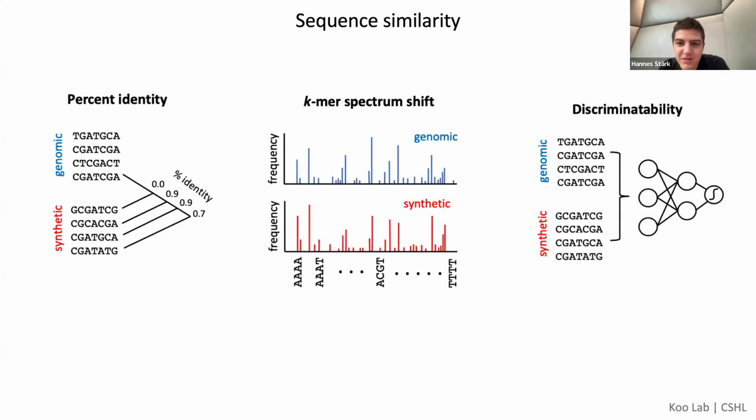Anyway, then, oh yeah, discriminatability. This is a really hard word to say. So this assesses how well supervised models can distinguish between synthetic and genomic sequences. This method is analogous to a GAN discriminator, but applied in a post hoc manner. It helps to identify any obvious covariate shifts that a discriminative model could easily exploit.